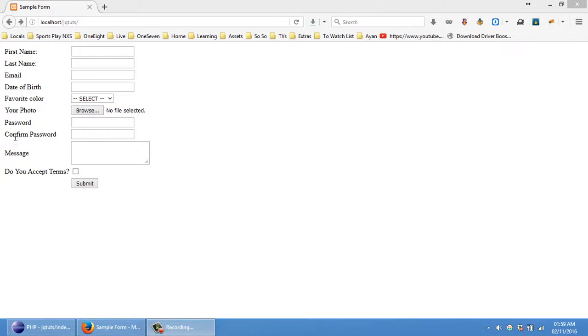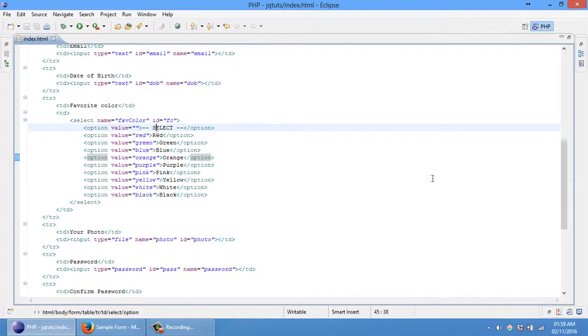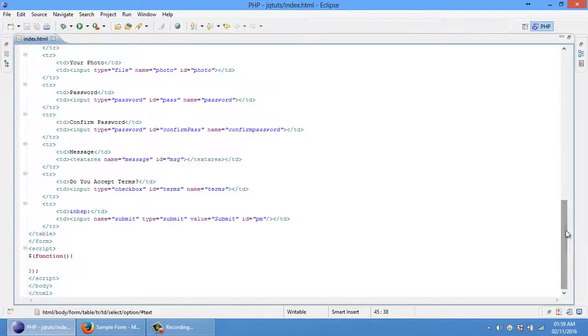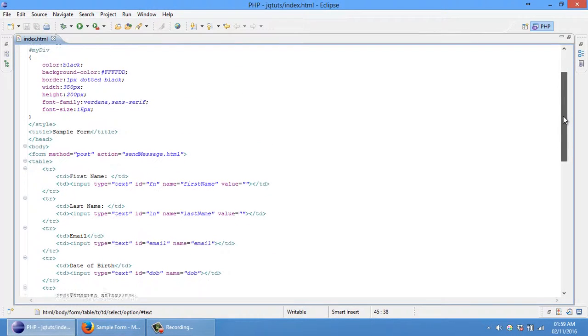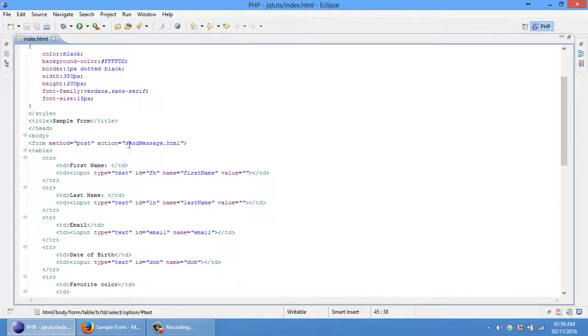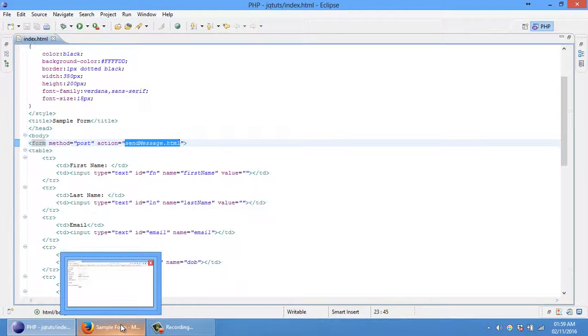So here is our form which we have used earlier for different tutorials. It has this HTML with this submit button here, and the form goes to a page, send message, which actually doesn't exist and doesn't do anything.